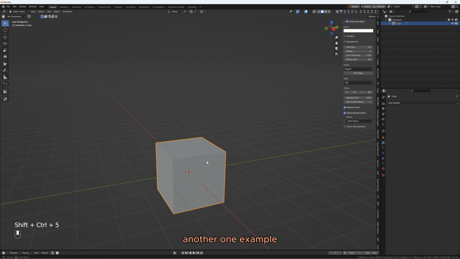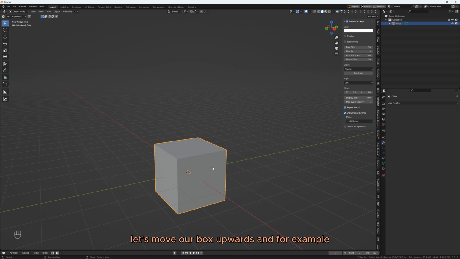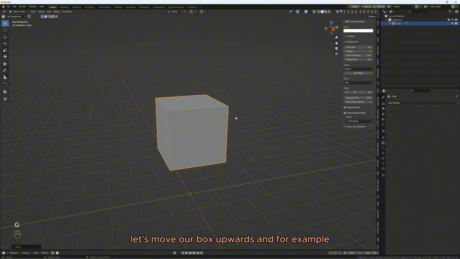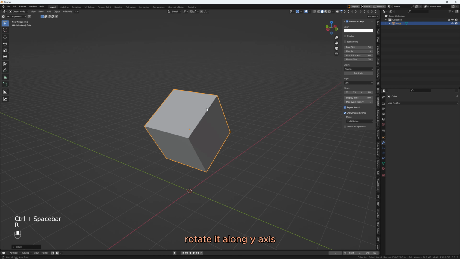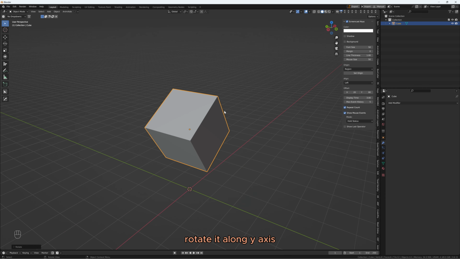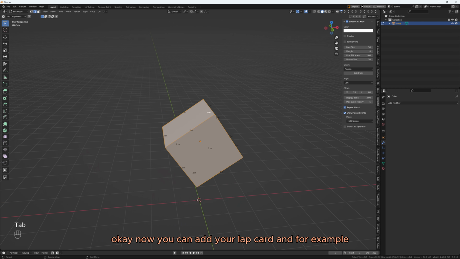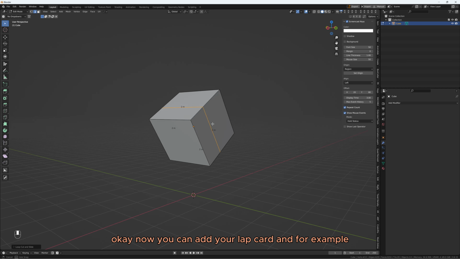For another example, let's move our box upwards and rotate it along the Y-axis. Now you can add your loop cut, and for example it's good for you.